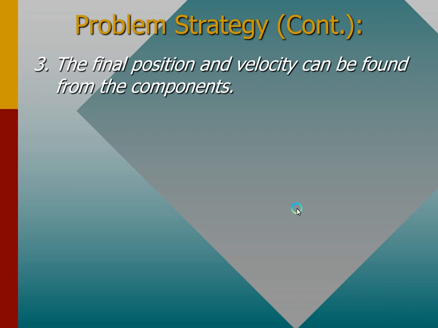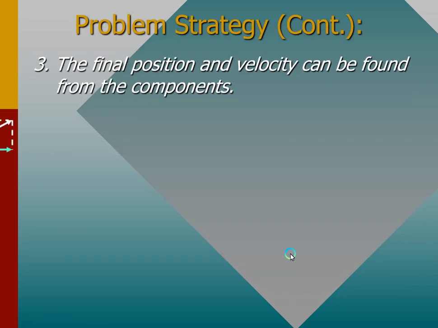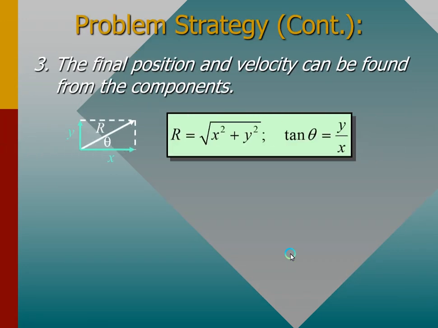Next, the final position and velocity can be found from the components. Okay? So, if makita natin, we have your Vx and Vy. So, pwede na natin makuha ang imong velocity. So, we have to solve for your resultant ng imong final nga nakuha nga value. So, that will be still pareho sa ginhimo sa una nga naton nga klase. So, ano lang, Pythagorean theorem. So, r squared equals x squared plus y squared.